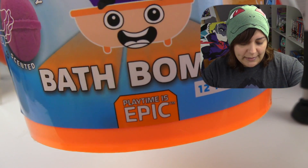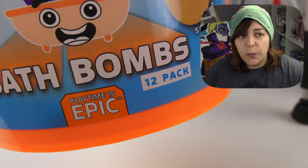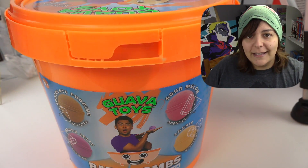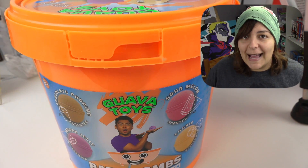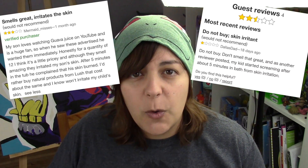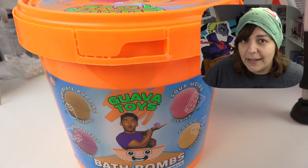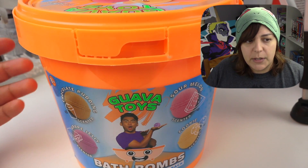The other thing that's misleading on the box is right here — it says 'playtime is epic.' What do you expect from a toy? Playtime. What do you expect from an activity kit? An activity. You're getting none of that — you're just getting bath bombs. Do not get tricked into buying this box, because this was released way before he actually did release a bath bomb DIY kit. Is the actual content maybe worth $30? Most likely not. Let's look at the reviews. On Target itself, it has two and a half stars. Half of these reviews talk about the bath bombs being an irritant for their kid's skin — some people were even saying their kid was screaming because their skin was hurting. The other half say the kit is deceptive because they bought it because their child is a fan of Guava Juice, but it wasn't a kit — it was just a bunch of bath bombs.